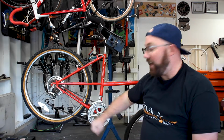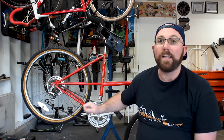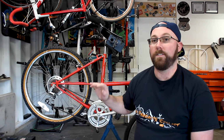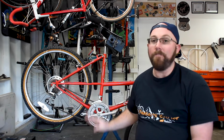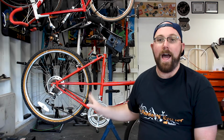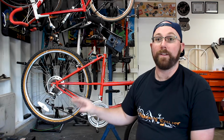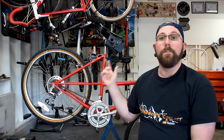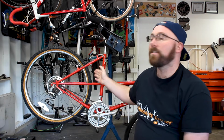Along with that, the basic gearing on here, with the way it's geared, it's not geared towards large mountain climbs. This is more geared towards a road riding setup. So with that being said, gravel bikes use a slightly lower gear ratio than road bikes do, and this gear set would work great for a flat gravel road or a little bit hilly gravel road. This gear set would work perfectly fine. Along with that, with it being set up for a little bit narrower of a mountain bike tire, a 1.9, you could go with a little thinner or even stick with the same kind of tire.